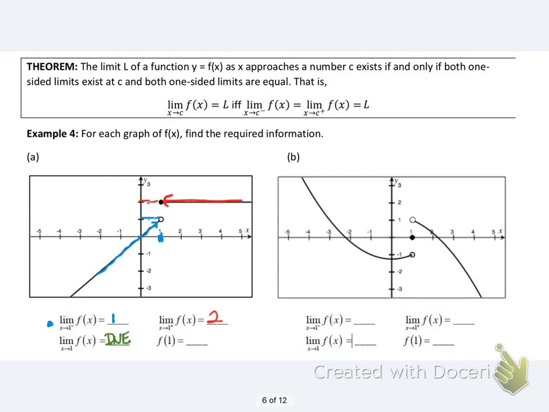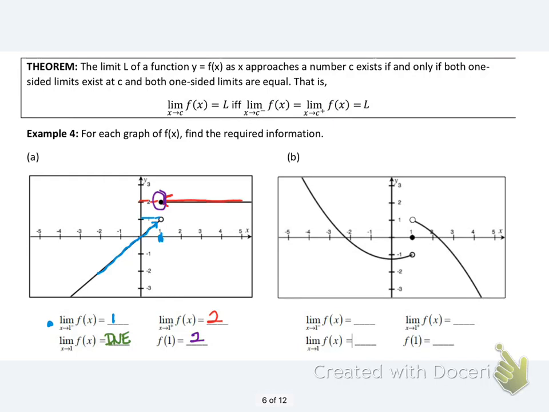Now it's asking me for what f of 1 is. Okay, which means I'm going to look at where the closed circle is. Where x equals 1, what y value has the closed circle? Right, because remember, if it's not open, if it's included, that's where the domain is. That's where it exists. So that happens up here at that y value, which is 2. All right, it doesn't have to be the same as one of them. It could be completely different, and you'll see that.